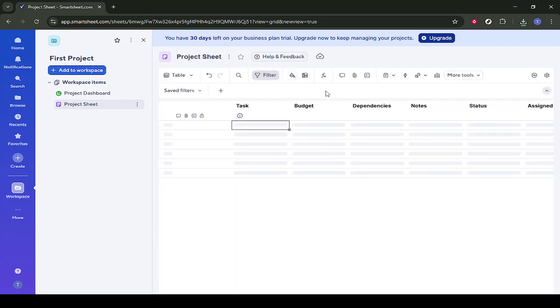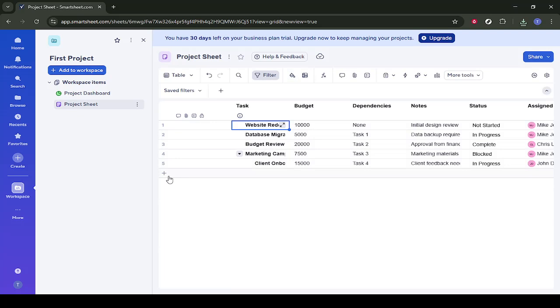You'll see the row numbers running down the side. This is where you'll be able to choose exactly where you want to insert new rows. Next, click on the highlighted area for the row where you want to work. Typically, this will be the row number on the far left. When you click on that row number, it selects the entire row.